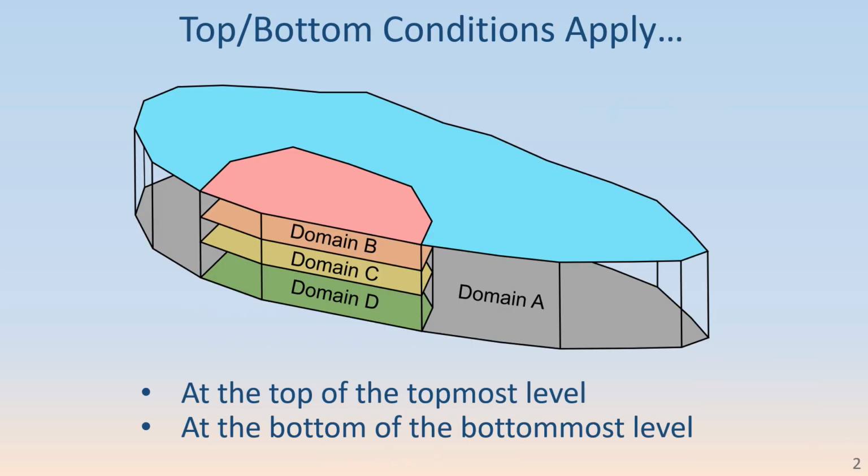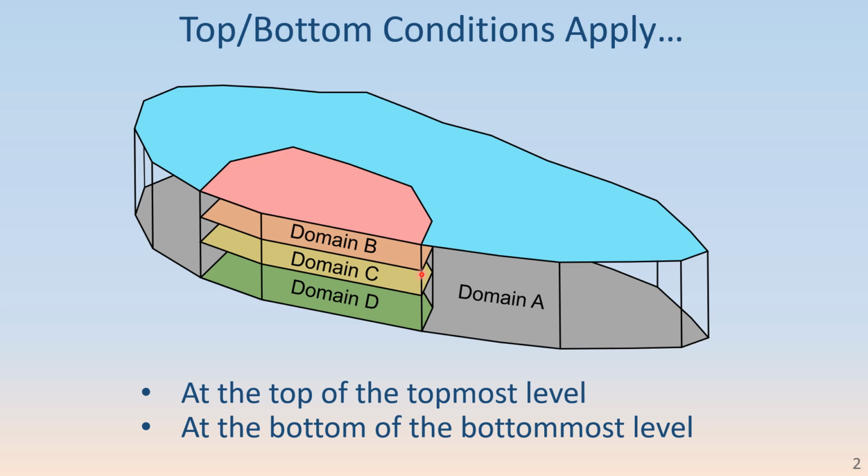We've talked a bit about line boundaries, and one class of them were the external line boundaries that form the lateral external bounds to a model. So, for example, in this illustration here of a model that's single layer in the domain A region, and then 3 layers here in this BCD region, there are external line boundaries all around the outside of domain A, and they could be various types of external line boundaries. And then on the external stretches here of domains D, C, and B, there would be external line boundaries, possibly head specified, normal flux specified, and so on. And then between domain A and the triple layer area of BCD, there's an interdomain boundary that goes around here.